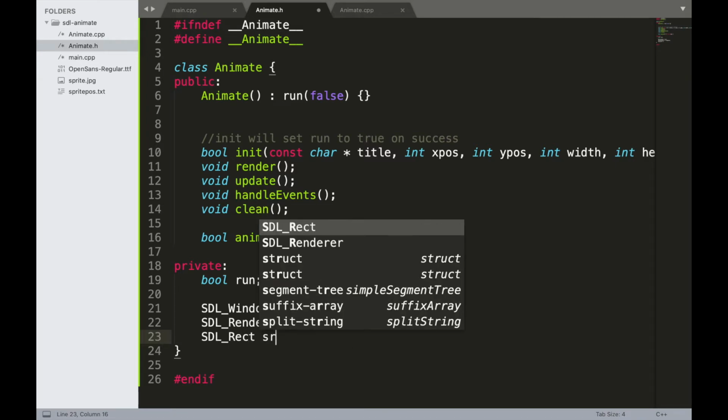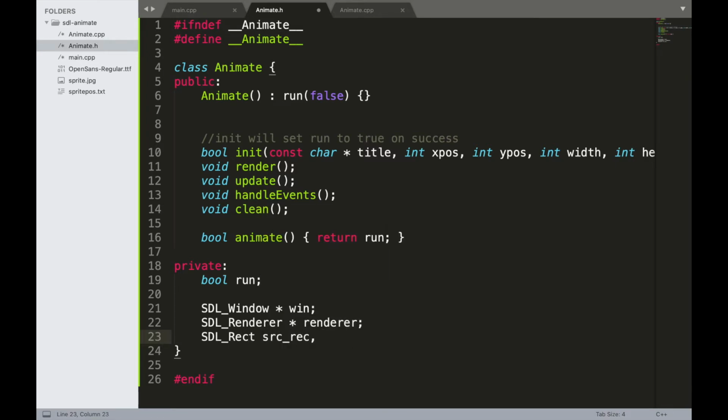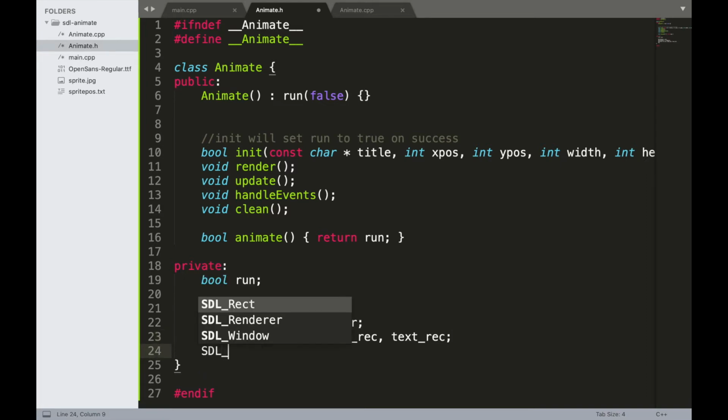Rectangles are used to copy parts of texture to the destination frame. We are creating texture objects as well.